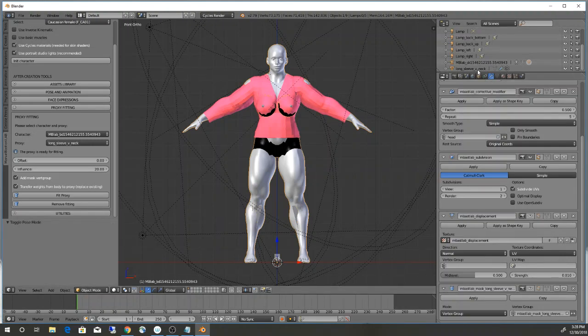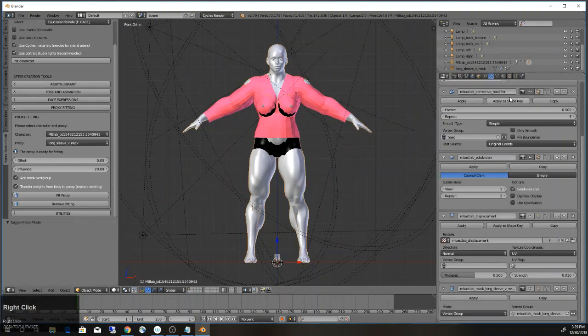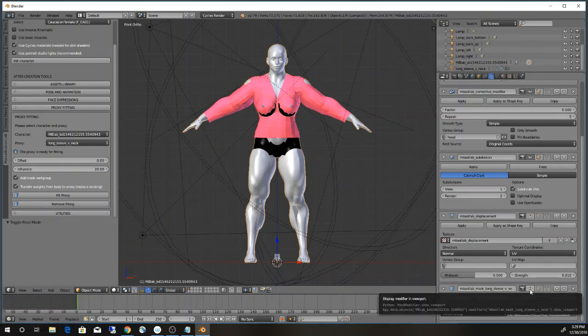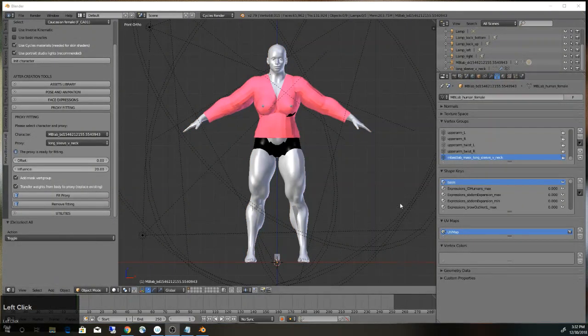But if I wanted to go back and enable the tool for the character, I'm going to enable the mask again. All right. Anyway, with the mask back on, we can see that this right, or rather left breast is still poking through at the bottom, and we don't want it to do that, and we can use the vert group to fix that.